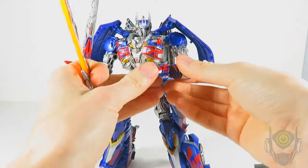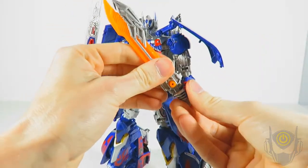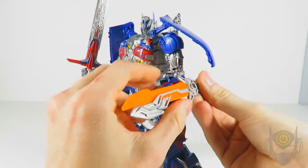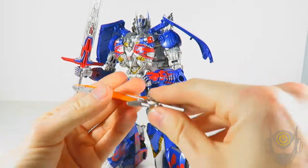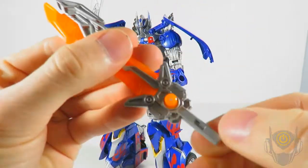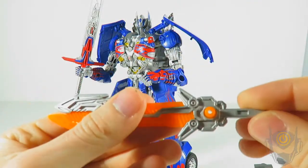This sword, on the other hand, might be just a little too thick for his hands to wield across completely. I had to shape this down just a little bit on the inside because I was running the risk of breaking his fingers off, to tell you the truth. It still works just fine, but as you can see, it doesn't hold it too well. And unfortunately, it can't be tabbed in from the side either, just like in the movies, how he would have it on his forearms. Can't do that. So this is kind of useless, to tell you the truth. It's nice and I do appreciate it, but it doesn't have any purpose outside of just being an extra piece that can't do anything. As you can see, it has the slot there to be held in his hands, but it just doesn't fit, unfortunately. Maybe it's just my release. Your results might be different.